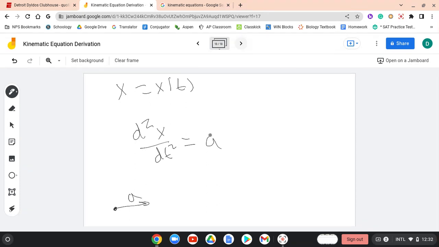So this is actually a pretty big starting point. This tells us that whatever our position function is, it's going to have a second derivative equal to whatever the acceleration is in the situation we're trying to model. And this is super useful. We're going to use this equation to backtrack and try to find the original position function. We're told the second derivative of the position function is a, so we're going to backtrack from that second derivative to figure out what the position function is on its own. All right, let's go to the next slide and do that.